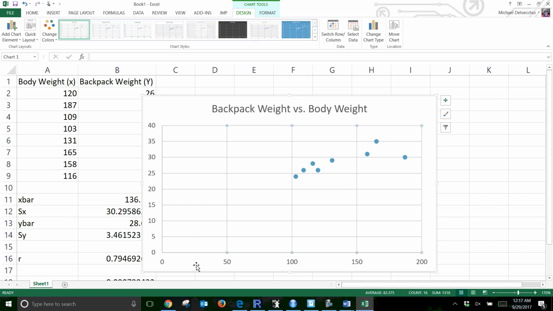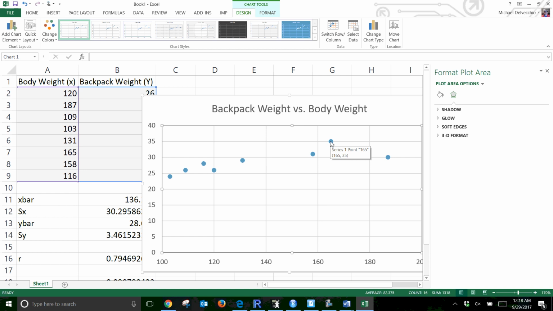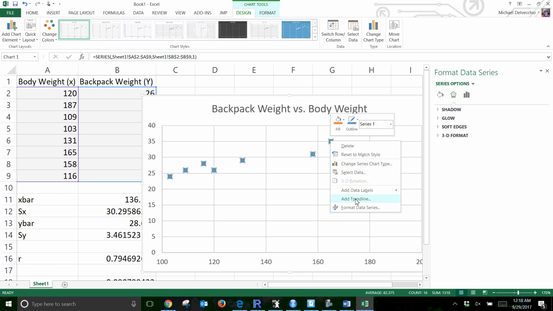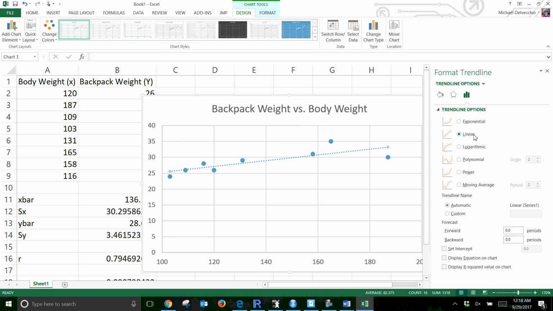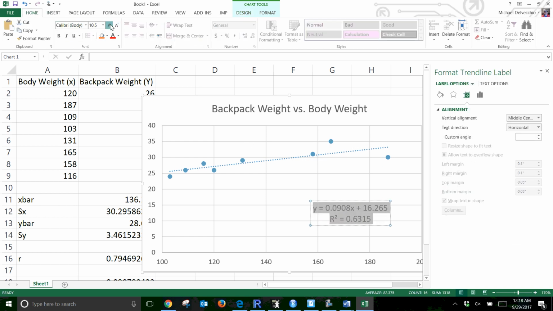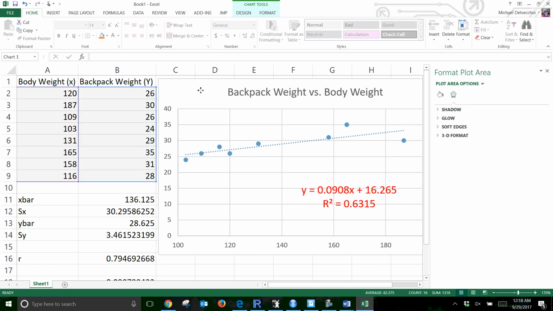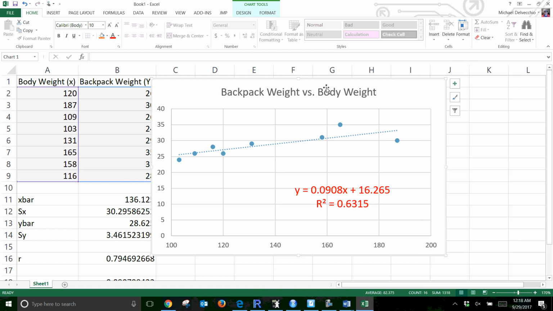Okay. Now I'm going to come down and click on our X labels and right click and Format Axis, because I don't want to have all that white space on the left, so I'm going to change my minimum to 100. Okay. And I want to go ahead and right click on the data points, and I'm going to go to Add Trendline. It's going to be my least squares regression line. This is linear. And I also want to check off display equation on chart and display R-squared value on chart. I'm going to move this out of the way, and I'm actually going to make it a little bigger. Let's make it red too. All right. See if I can get this to fit here.